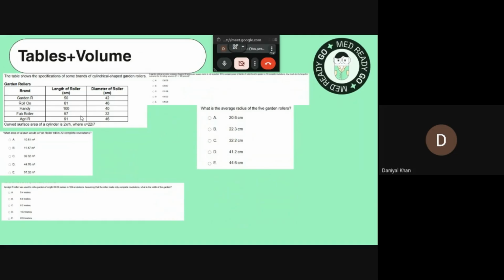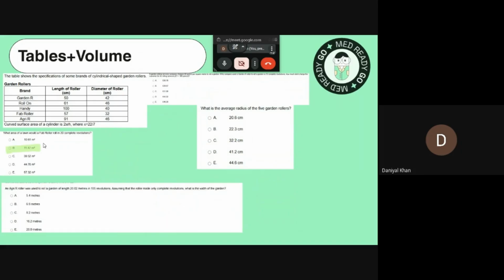So if you were to divide by 100 squared, it would give you a value of 0.57, and then you have 20 complete revolutions. So then times by 20, because the value you just had was the area covered in 1 revolution. And if you times it by 20, you get an answer of 11.465, and then round that up to whatever significant figures, and you would get that the answer is 11.47 meters squared.